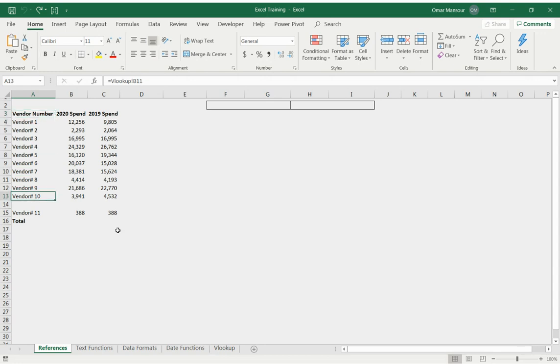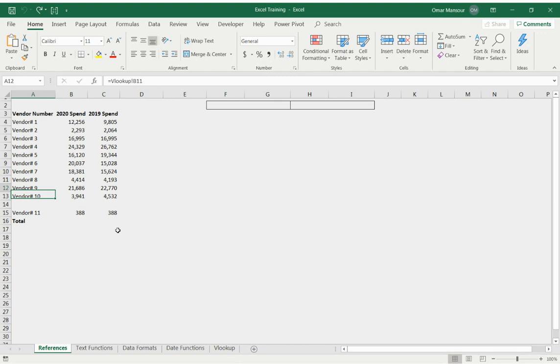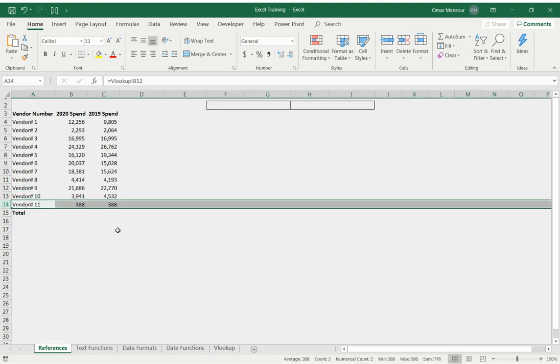So what you notice here is that I can skip from A3 down to A13 really quickly, and I'm using Control up and down. This works for continuous data, right? So if there's a space like this, then you can't get down to 11 without arrowing down again. So we're going to go ahead and delete that again.